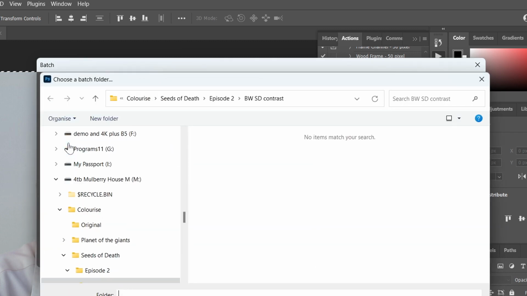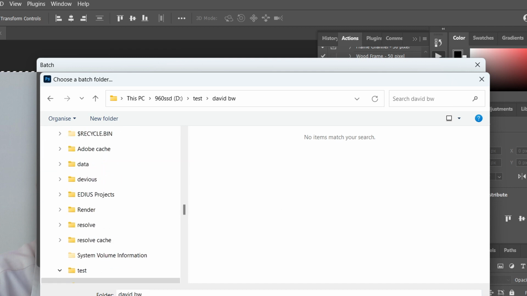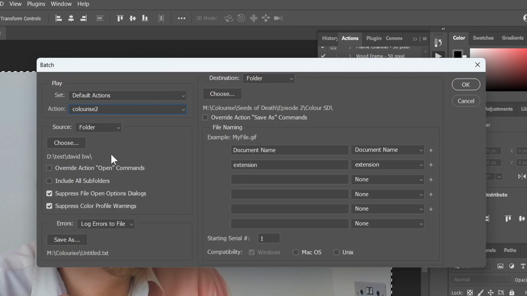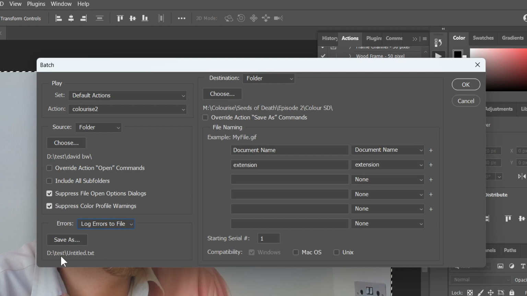Click on this and find the folder's worth of stuff, which in my case is here. And that's my source folder. I then like to tick these two things to stop any dialog boxes. If there's some error or something it just doesn't like very much, I don't want it to stop. I want it to carry on and do as much as possible. And then for the error log, I say, yeah, don't stop for errors, just log them into a file somewhere. And then I will give it a name and shove it somewhere. And I could name it whatever, but I always do that so that it just logs the errors to file and doesn't stop.